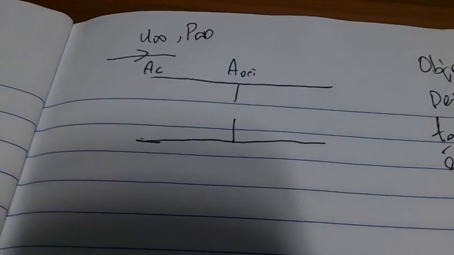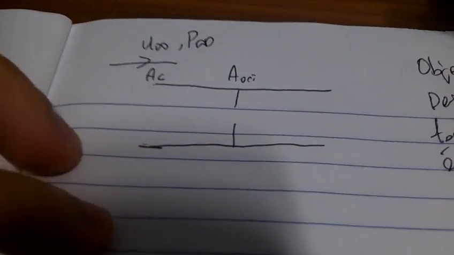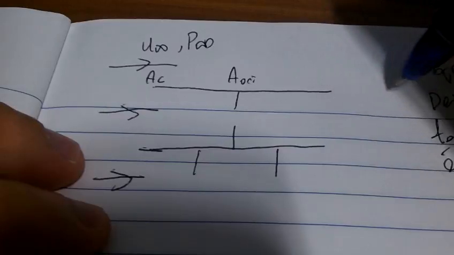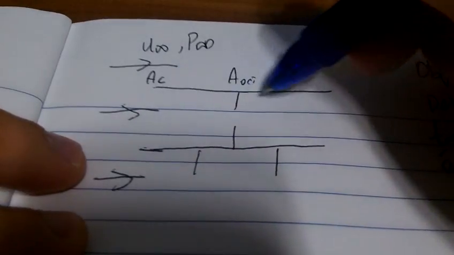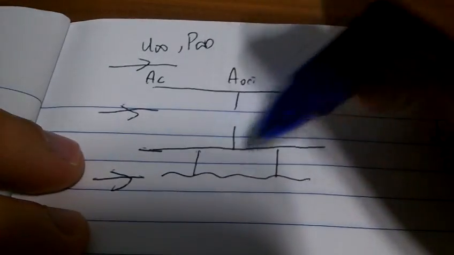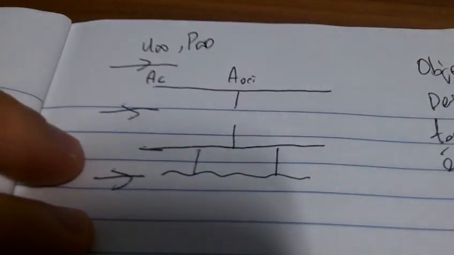Alright, in this video I want to talk about an immersed pipe in a river. So just imagine you have a river with a free stream velocity and a certain free stream pressure. It's flowing horizontally and you have a sort of pipe-like structure in there. You can just imagine this to be a pipe with an orifice plate in there, and it's secured to the riverbed by these supports.